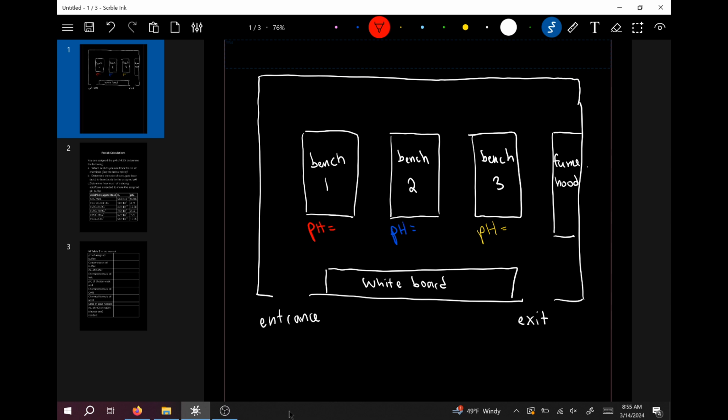Okay, so at the beginning of lab, you're going to walk in, and once everybody is seated, I'm going to walk through what other calculations have to be completed for this lab, just like I usually do. And then before you can start any work, I have to check everybody's calculations. And remember that if you do not complete your calculations for the lab before you walk into the laboratory next week, you will get a 0 for the lab. So please be sure that you complete the pre-lab calculations. Otherwise, you will receive a 0 for the lab. I repeat, you will receive a 0 for the lab if you do not complete these pre-lab calculations.